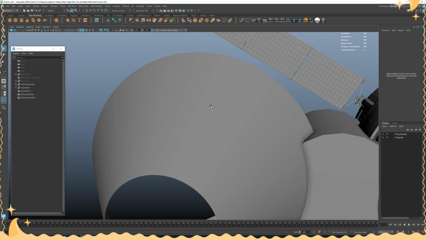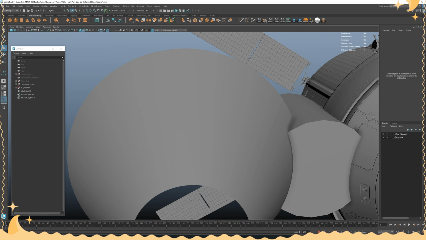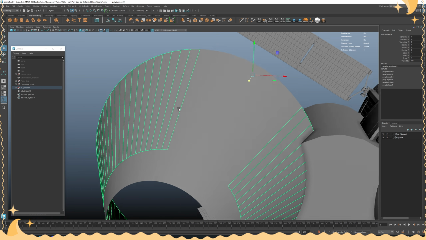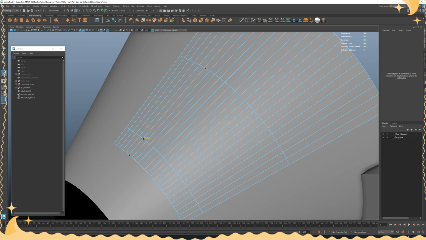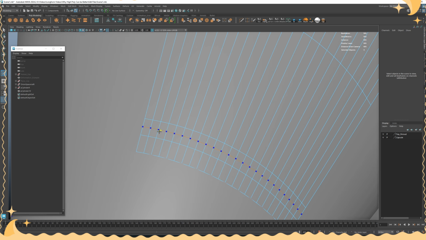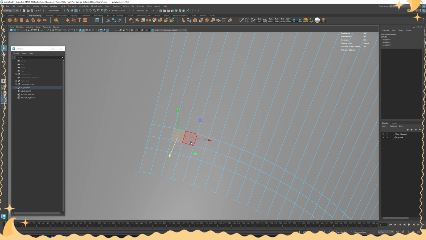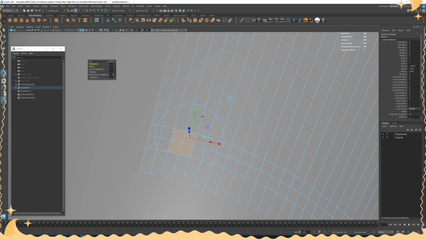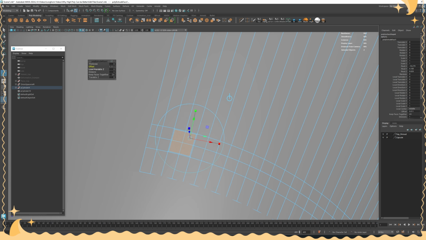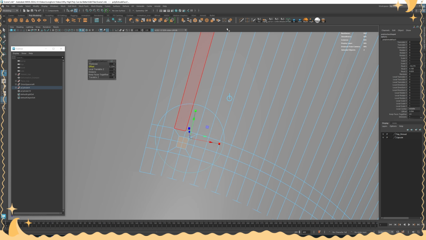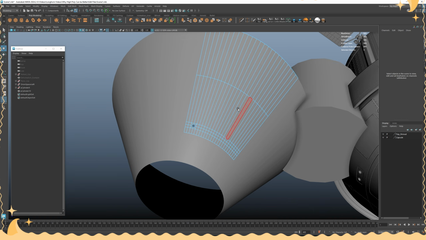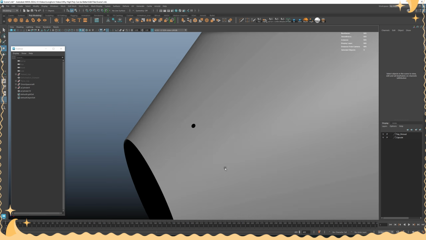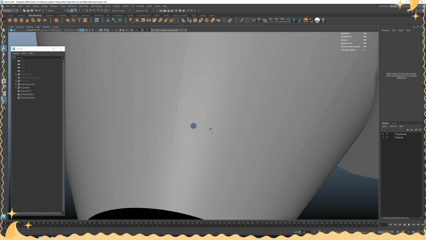If this is for VFX or just for concept art, then it's really not that big of a deal. And sometimes you need a difference in mesh density as well to be able to achieve what you want to achieve. So then maybe now we could go ahead and put some edge loops in here. And maybe we want a circle in here as well. So we'll just do an extrude, give that a bit of an offset, and then use the circularize. Because we have a lot more mesh density there, if we subdivide that, you can see we're not really getting any weirdness.